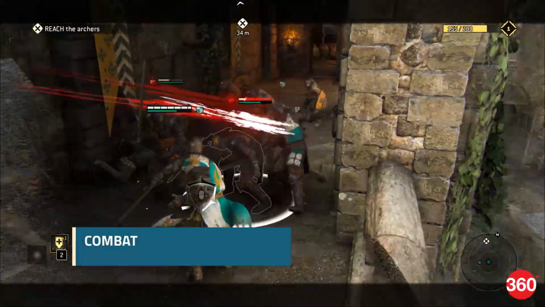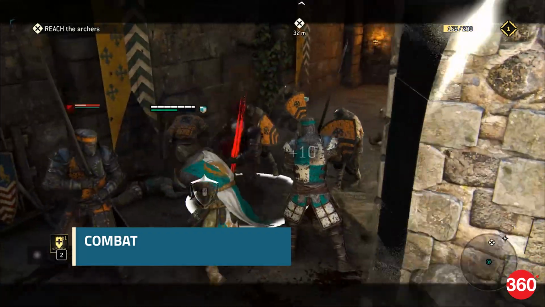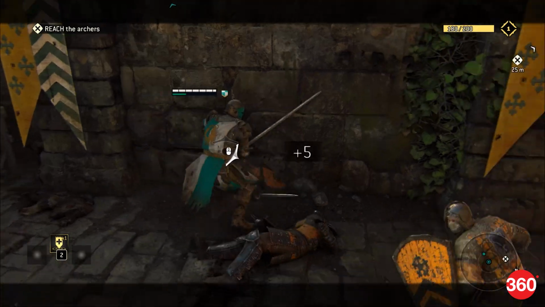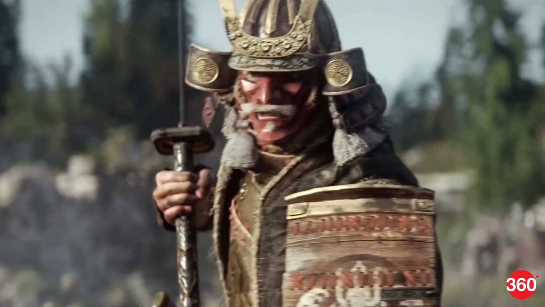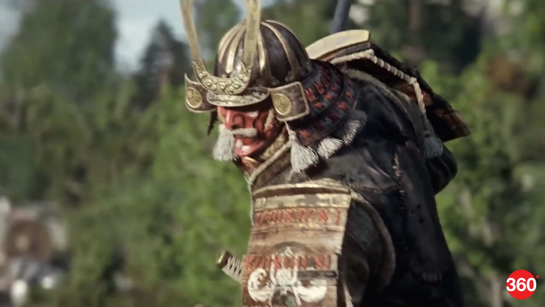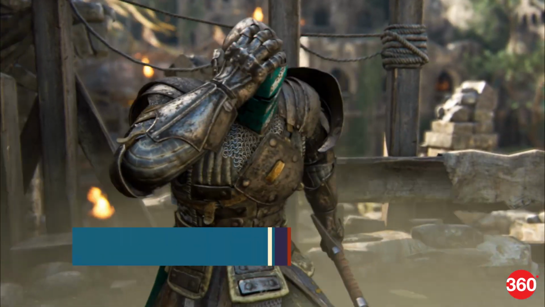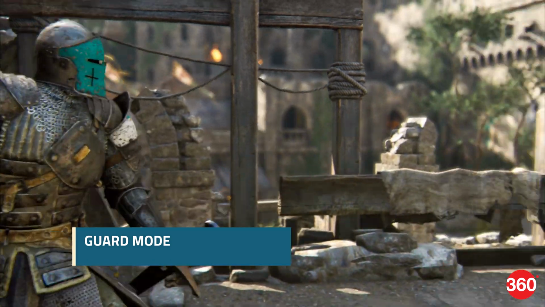Although the controls are easy to pick up, For Honor is anything but a button mashing experience. Combat in the game is a far cry from the jumpy physics world of modern FPS titles. The amount of armor heroes wear and the weight of their weapons feels true to what it must have been like in the Middle Ages. And the developers want you to feel the full extent of that.